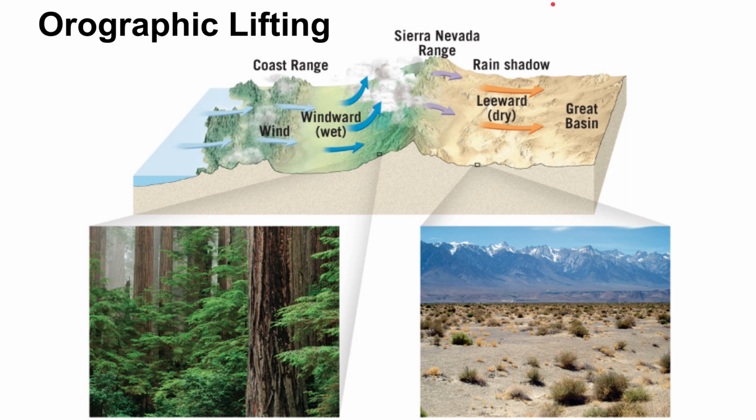So here we can see some trees, although those look like redwoods, which don't exist in the Sierras. Those would be over in the Coast Range. They could be giant sequoias. We have those in the Sierras, but they look like coast redwoods, so it's a bad stock picture. This, however, is on the east side of the Sierras. You get a good comparison between the west side, the windward side, and the leeward rain shadow, Great Basin desert side.